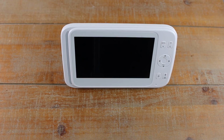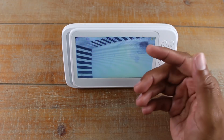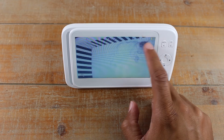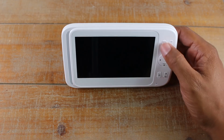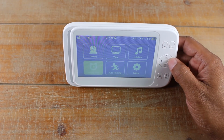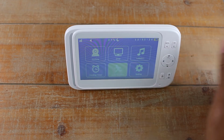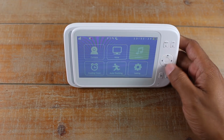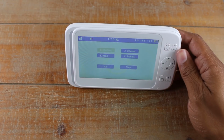This is, again, a really good feature that helps to stretch that battery even longer. And aside from those three things, those are the three things that just stood out to me the most. Some of the other cool things that I think moms will really enjoy about this system is the on-screen timer that it has. So one, it does have the temperature, which you'll find on most systems. It does have a clock right here as well, so it's easy to keep track of the time, or what time they went down for sleep, things like that. And also you have a feeding timer as well. This is the auto tracking, which I was telling you about earlier, where you can hit it and it will help you find your kid in the room. And then you also have a lullaby set here as well.